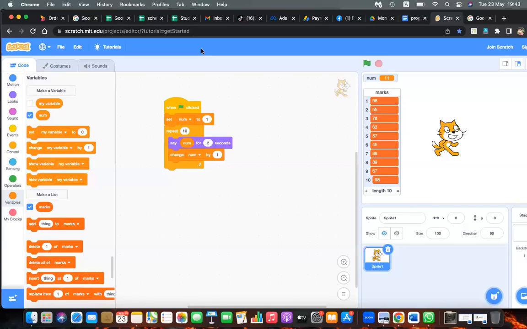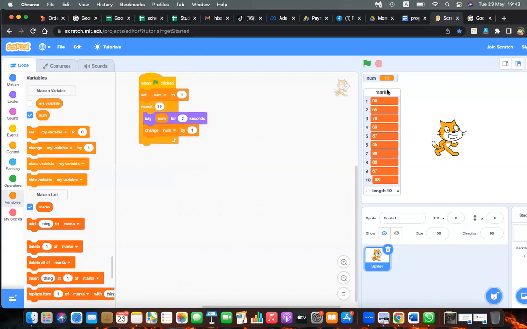Now, after finishing, you need to do one thing. So here you can see you have finished this. Now you have populated this one also. I want you to print these items in the list. I want to print the items in the list. And I will show you one method of doing the same.